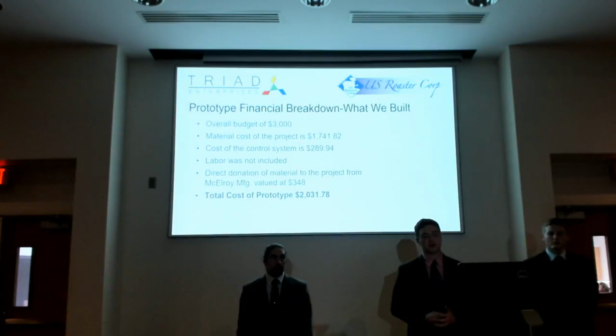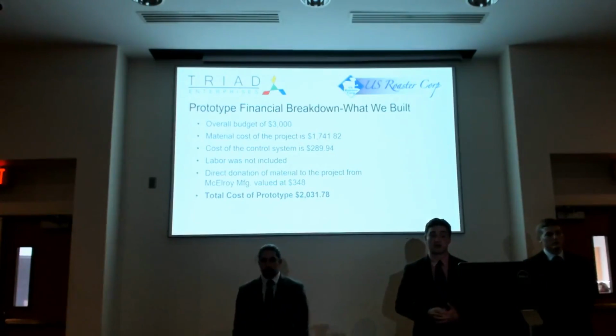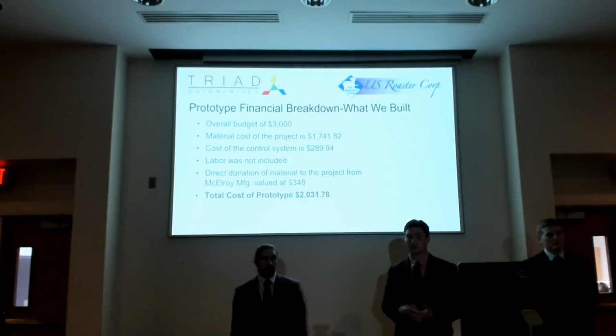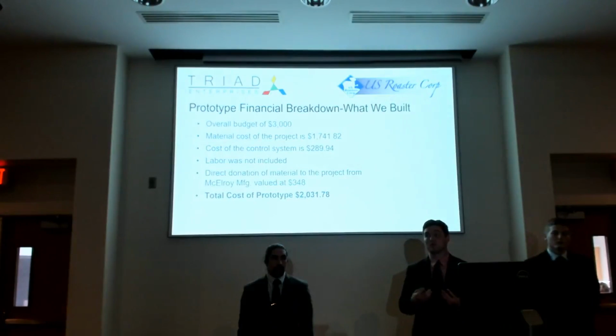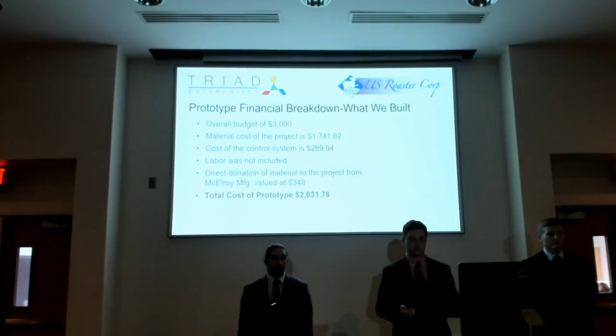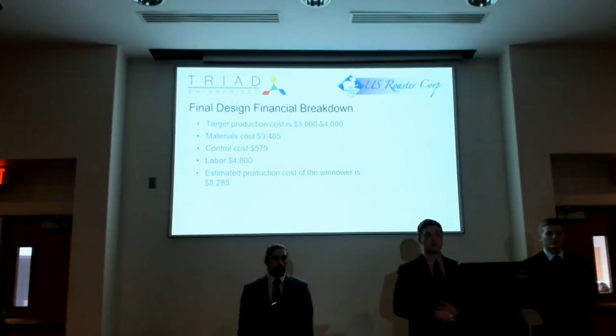Another thing is that we got a direct donation from Gilroy Manufacturing. They donated the steel cylinders that we used to make our rollers, and that was valued at $348. That was a big help to us, and that did not go to our cost for the prototype. So at the end of the day, our prototype cost ended up being around $2,000, which was well below our budget range.